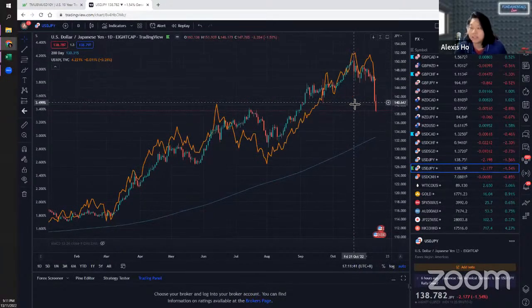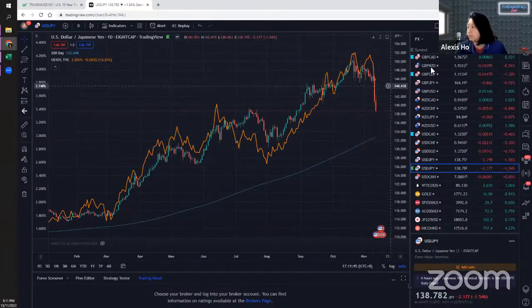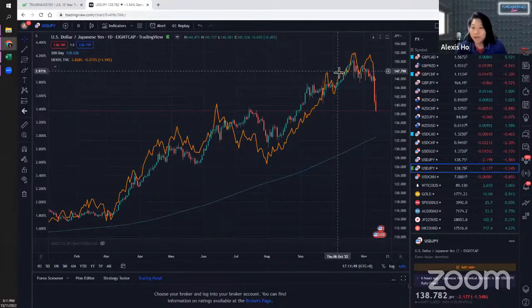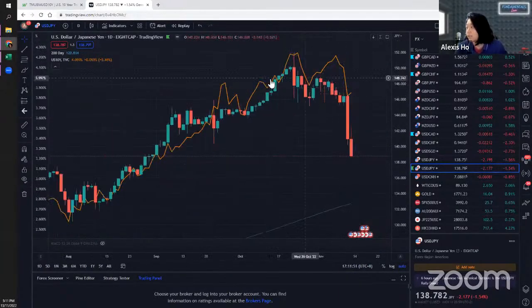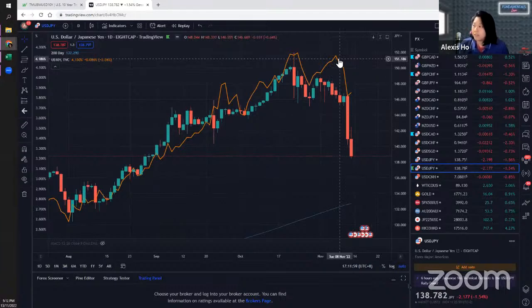But the really interesting thing is, the dollar yen and the yield curve for the 10-year yields are, I wouldn't say very correlated, but almost quite. You can see that the orange line is the US 10-year yields. So it's not the bond prices, it's the yields. Usually when the 10-year yields start dropping, you can see a very aggressive selling off on the dollar as well.